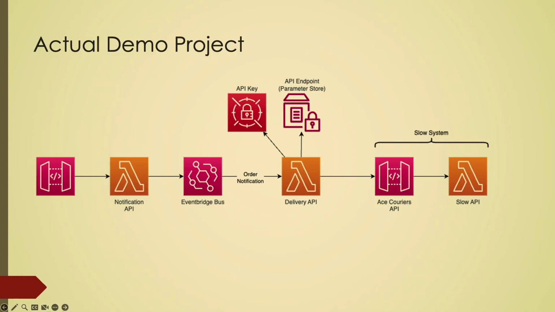It does 3 minutes, a minute of warm up, a couple of minutes of ramp up, and then slowly over the next 30 minutes, it slowly ramps up to go over the inbound system limit of ACE Couriers, which is set to about 10 TPS. And at the end, I think after about 15 minutes, the Artillery test is pushing through about 15 transactions per second. And we can see what happens.